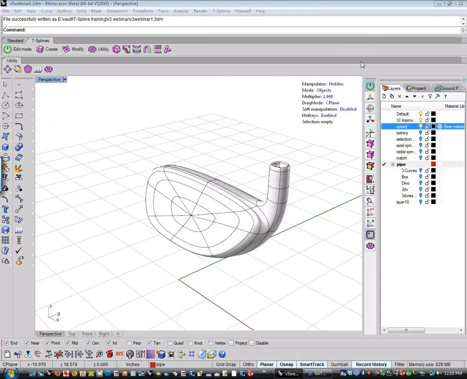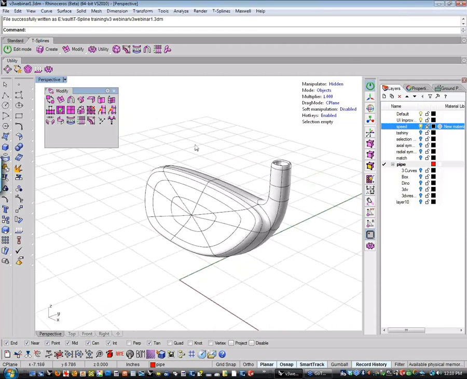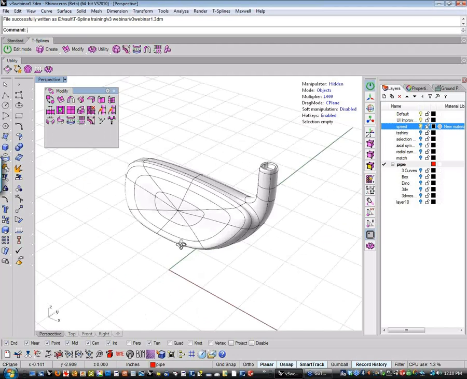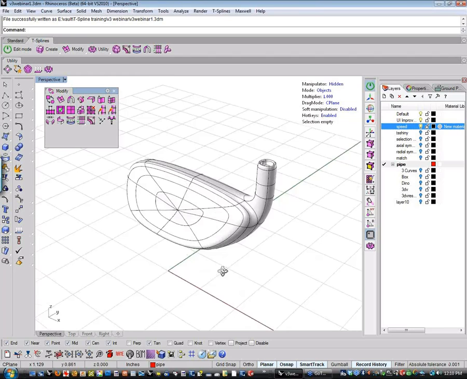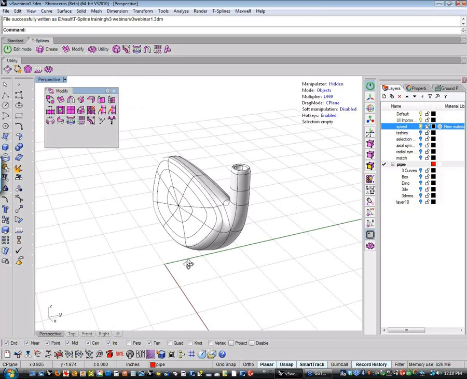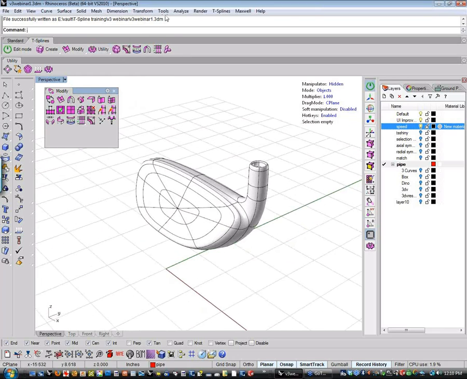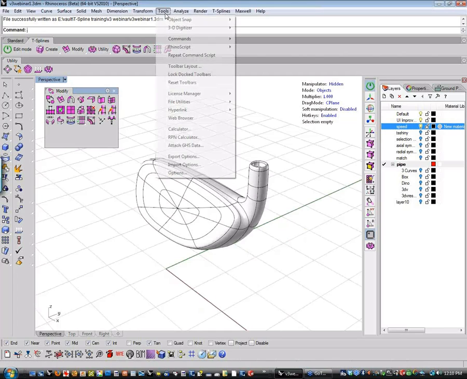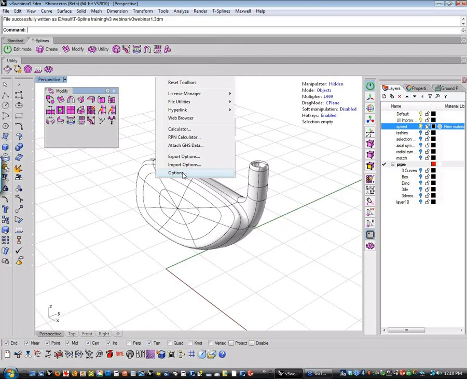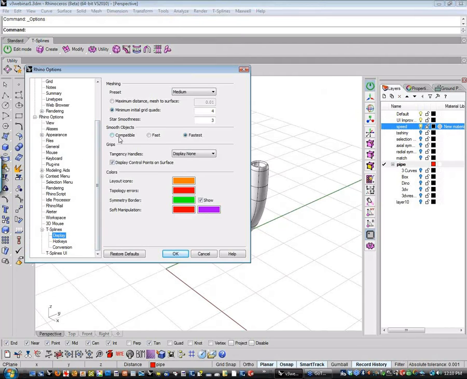So let's jump in and talk about what's new and what's cool and why you should be using this. The first thing I want to talk about is speed, and there have been a lot of improvements in the underlying code to make T-Splines considerably faster. They did that through some options in how you use T-Splines, and we'll access that by going into the T-Splines options, where you'll notice there are 3 new modes: compatible, fast, and fastest.